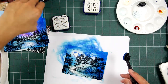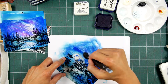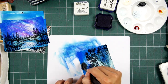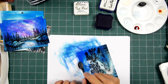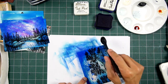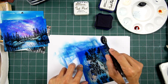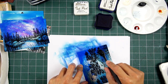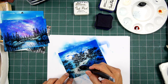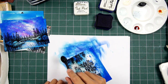Okay, let's see. Where's my Prussian blue? All right, battery change. I guess I forgot to switch out my battery before. Prussian blue is very dark. It really penetrates the surface of the paper. It's a thinner formula in terms of ink, and it really gets dark quickly. The thicker the ink is, the more it floats on the surface of the page in some ways. But Prussian really does the job quickly.